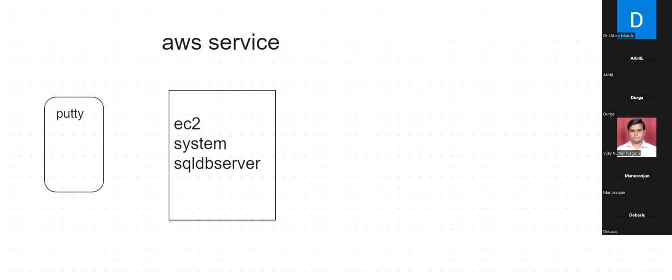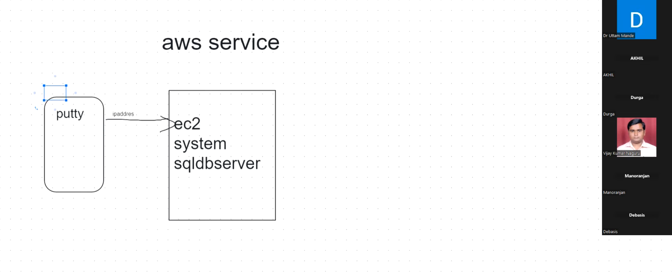He connected using the IP address, and he connected with this EC2 system using the PuTTY software. So where he loaded this PuTTY software, in his own system, Vijay sir's system.